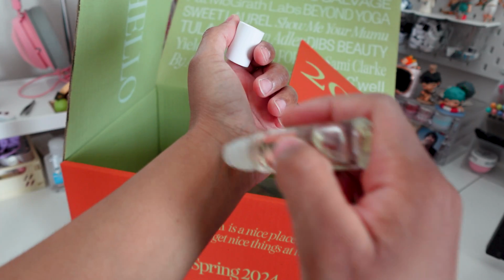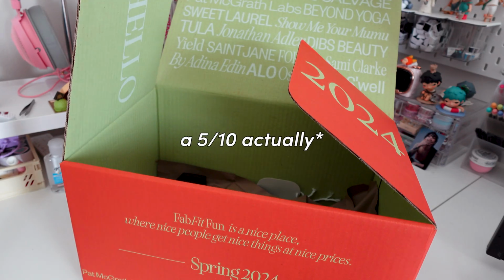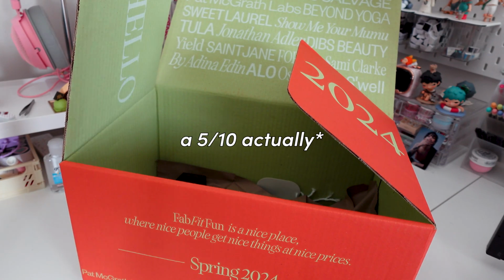I'm gonna put it on. What would I rate it? A 7? I don't know. I'm not too sure if I'll wear it, but we'll see.